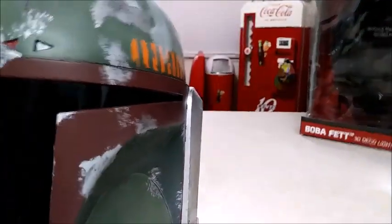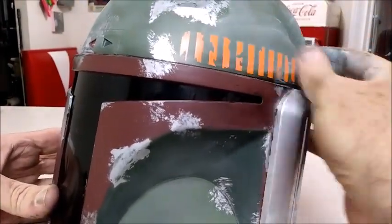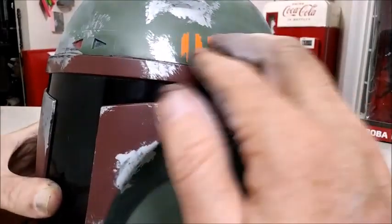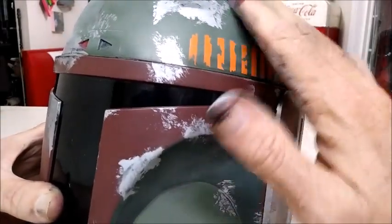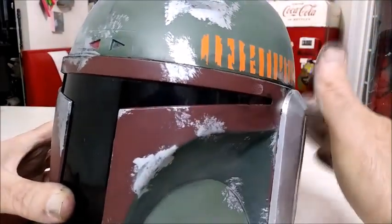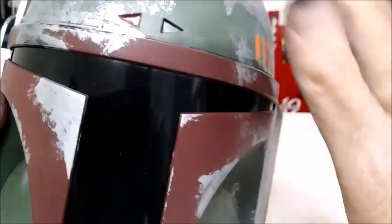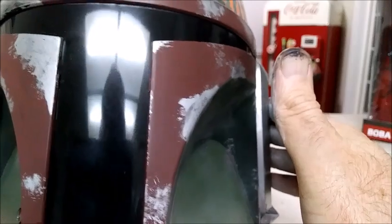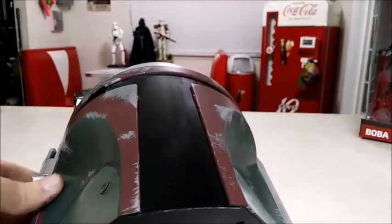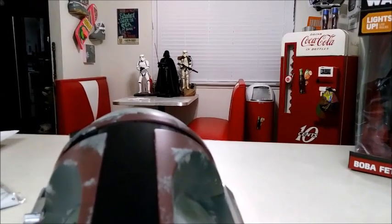Let me get the cameras up too. Now most of this will just wipe off anyways. I just like to get a little coat on there. And it probably won't come up on the camera all that well, but I think it looks good, especially if you were able to see it, right? Let me get my camera up. I'm sitting here doing this stuff and I'm not even looking at the camera to see what it's filming. I apologize.